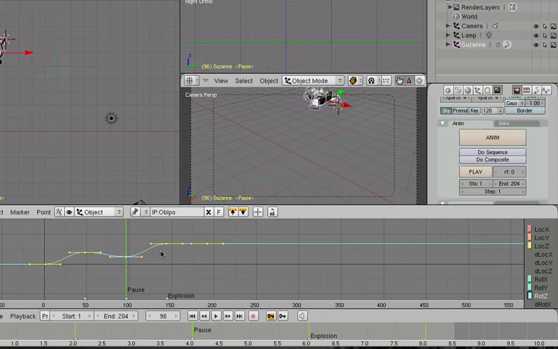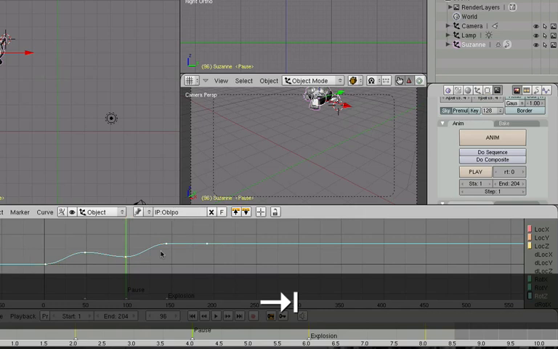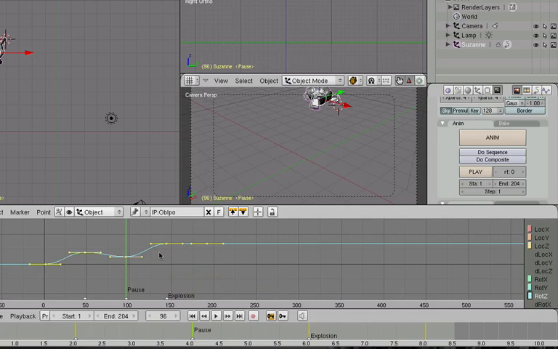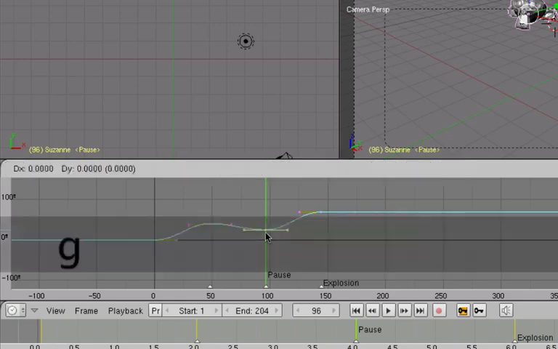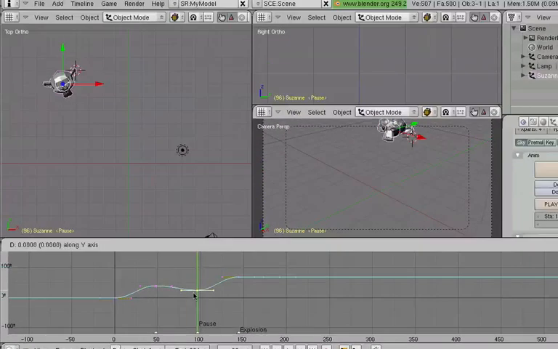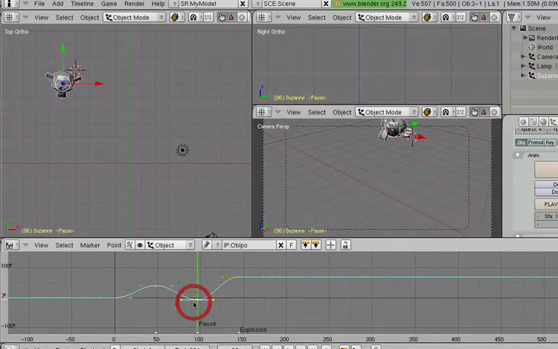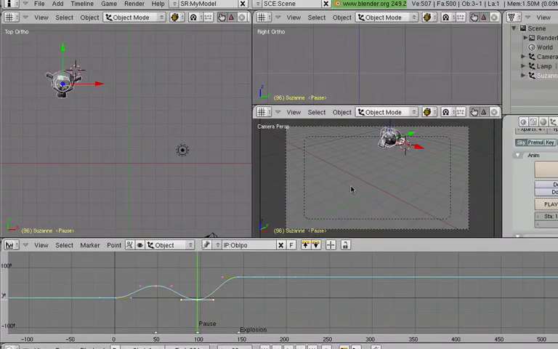And again, consistency is Blender's forte here. How did I change the curve from just showing it to being able to edit it? You press Tab, no more no less than when you edit the model. So I press Tab, all the nodes are selected, so I can press A to deselect. When I get to this point of my animation, I can right click on this node and press G, and now I can change my rotation angle. If I click here, you can see that Suzanne has changed rotation.